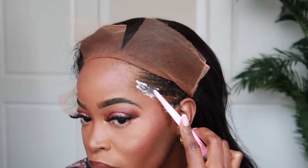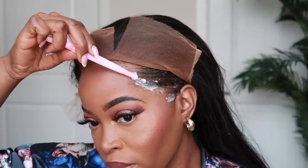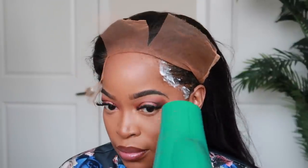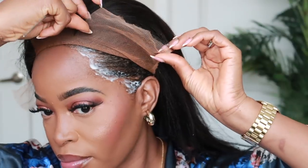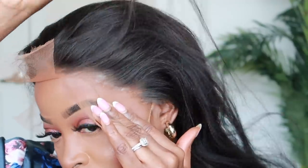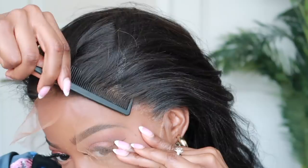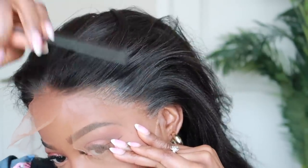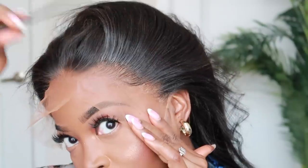Now, I do feel like for this particular wig install, wig glue would be better, but I don't like using wig glue. I feel like it's damaging to my hair. And I also like to use the Got to Be Glue Gel on my edges because I do have a low hairline. If I put the Got to Be Glue Gel in front of my hairline, it won't look as natural because it will require that I pull the unit too far forward. And I feel like that doesn't look as natural as I desire, but some people do it and it looks great on them, but I really don't enjoy that look on me.